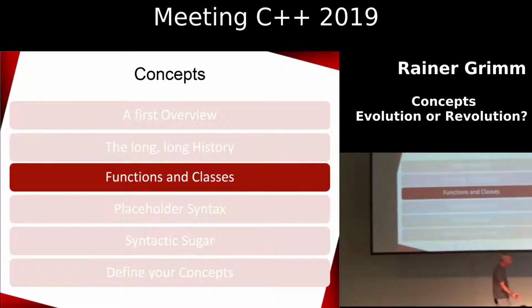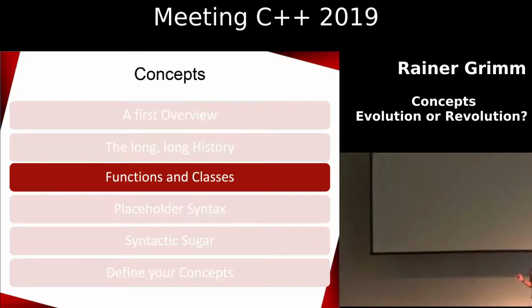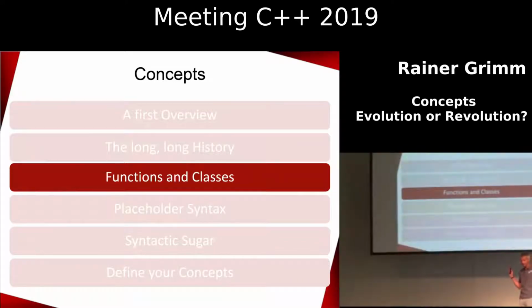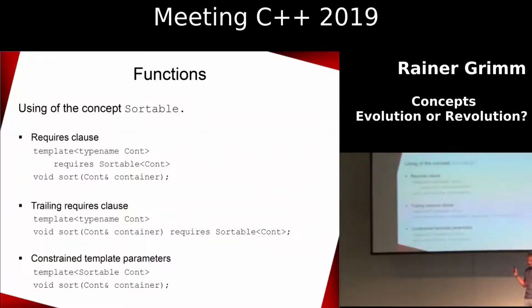Why is this boring? Because it behaves so natural. But this is not bad in case of programming something. Okay, here's the first concept which I use. In the first case, you see it here. I cannot point to it. Maybe I can use my mouse. In the first case, you see here, this is the, I would say, requires clause.